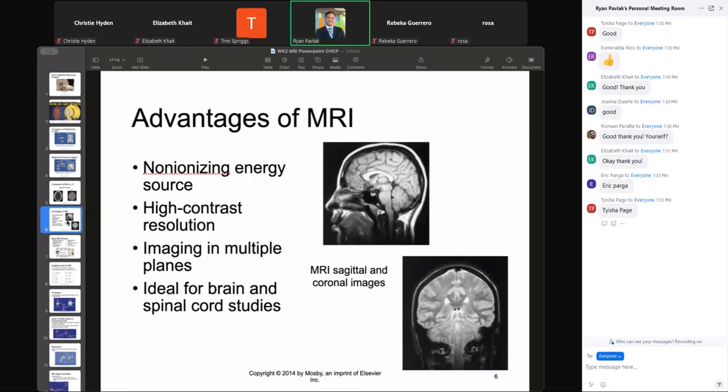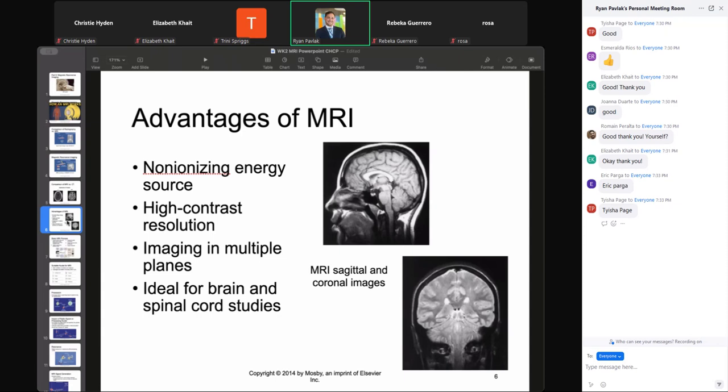And what I mean by that is, when we want to get a unique view, we have to put the patient in that view or contort them to be able to get it. Even sometimes getting a lateral knee is quite difficult on a patient that's not able to move around, right? Well, if you want to do a lateral knee on an MRI, they're staying in the exact same position. We're able to change our slices and image in any different oblique or slice that we want to be able to look at it. Now, that is within reason.